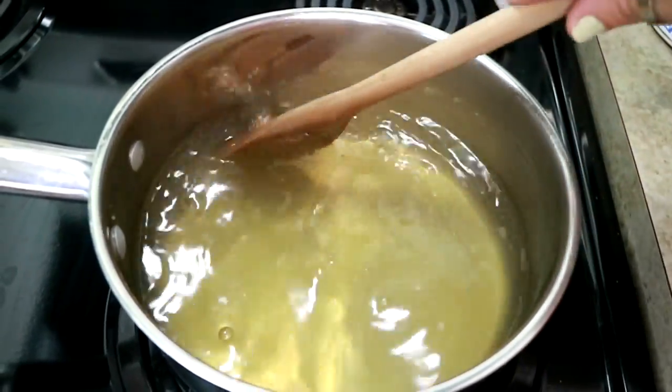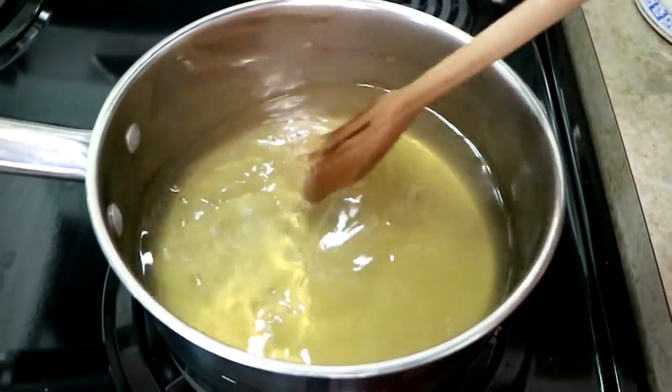And then once this is dissolved, I'm just going to set it aside until it is cool.